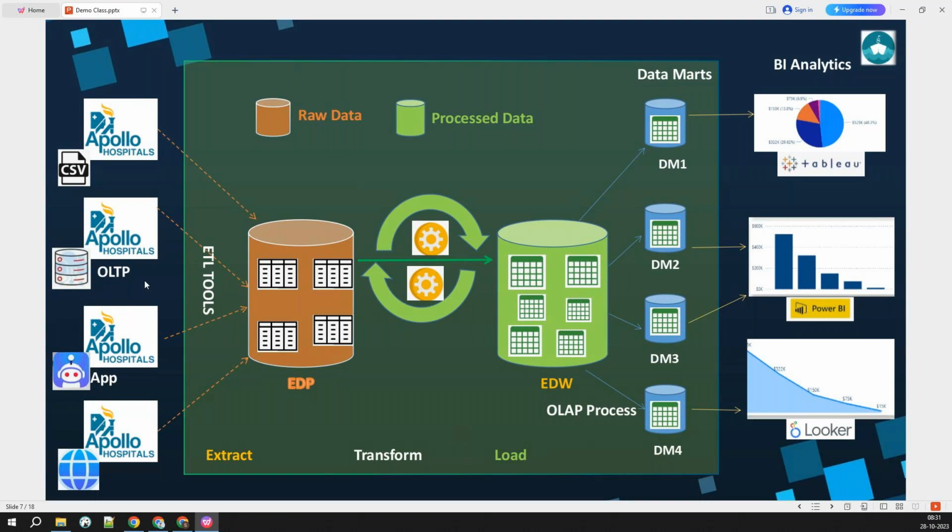Even the BI reporting team can fetch or retrieve the data from the data warehouse directly if the files are well structured. Based on their departments, it's not mandatory to create the data marts. The data marts or data warehouse are used by the reporting teams with tools like Tableau, Power BI or Looker to create the charts. This is all completely extract, transform and load. Now, I have explained the entire ETL process.